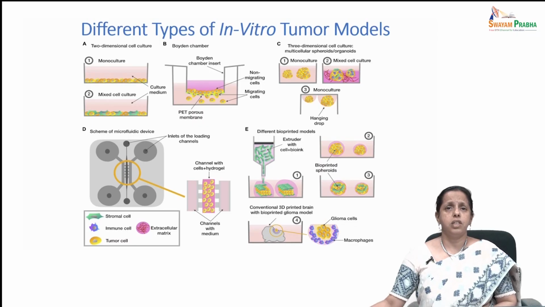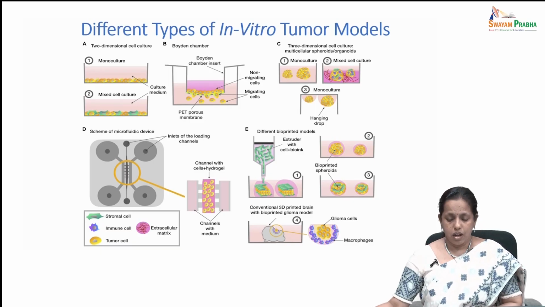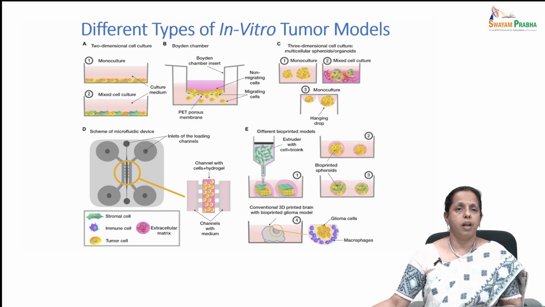And then a 3-dimensional culture, which is very important. Here, if we can clearly see, the cells form a monolayer, but here the cells are clustered to form what are called multicellular spheroids. And then you have mixed cell cultures or organoids, and these spheroids can even be made by a hanging drop. And then we have the different cells which form a tumor microenvironment. They can be placed in a microfluidic device and different devices here.